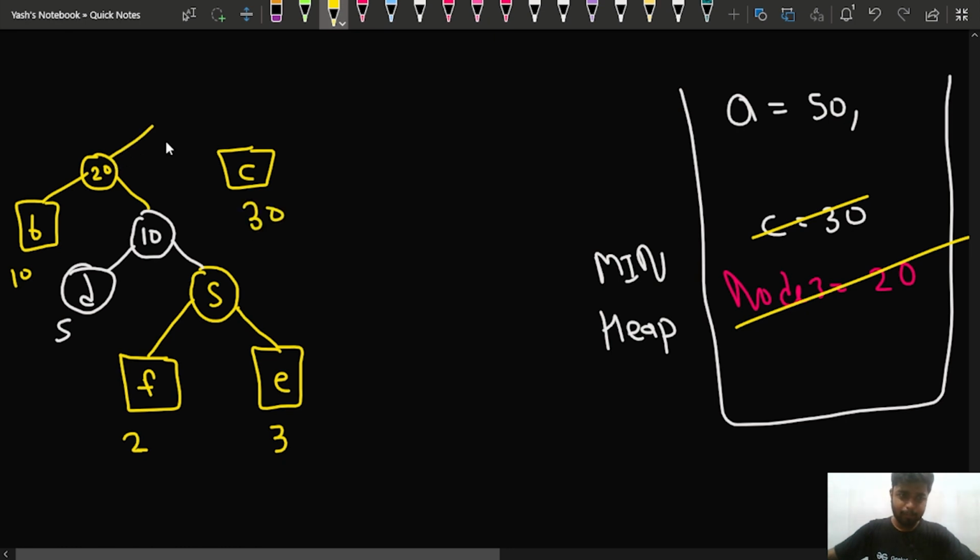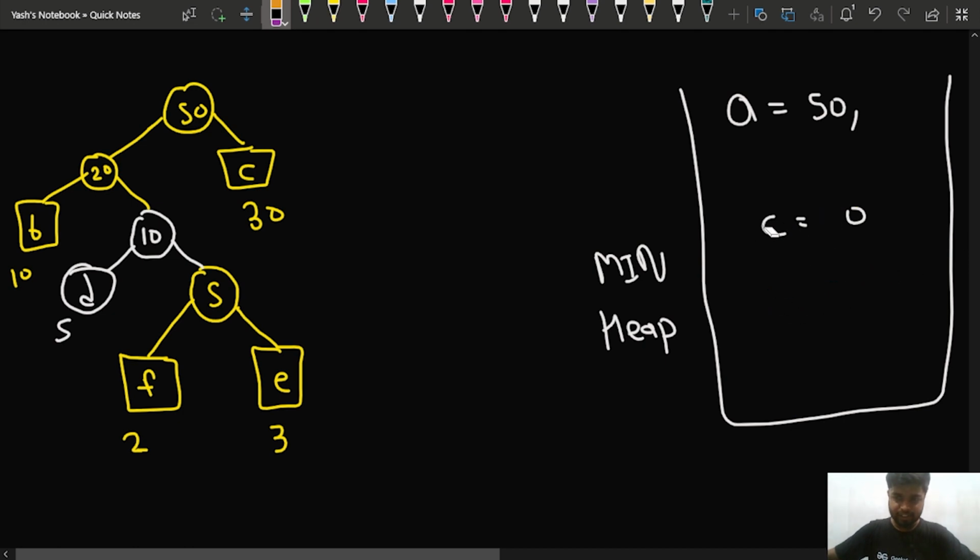I'll combine these two. When I combine them, what do I get? I get the value 50. So the combined value is 50, and I'll insert 50 inside. I'll keep building this left and right child relationship every time. Now node 4, which I've built, has the frequency 50. So I'll take two elements out again.